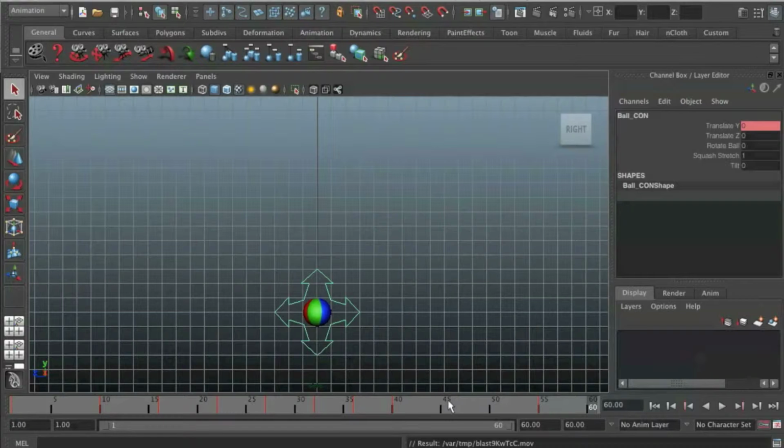There's a couple other ways you can check your motion of what you're doing. One is you go over here and just hit this play button, just kind of like a VCR or a DVD. It will show you a quick view. And it continues to go until you pause it.